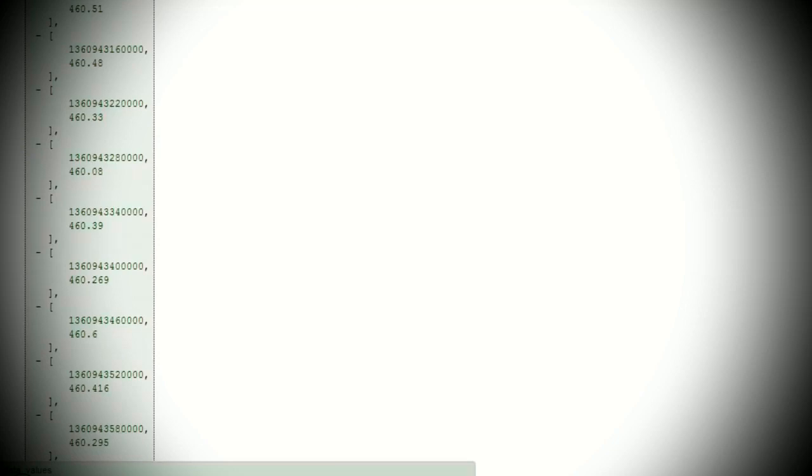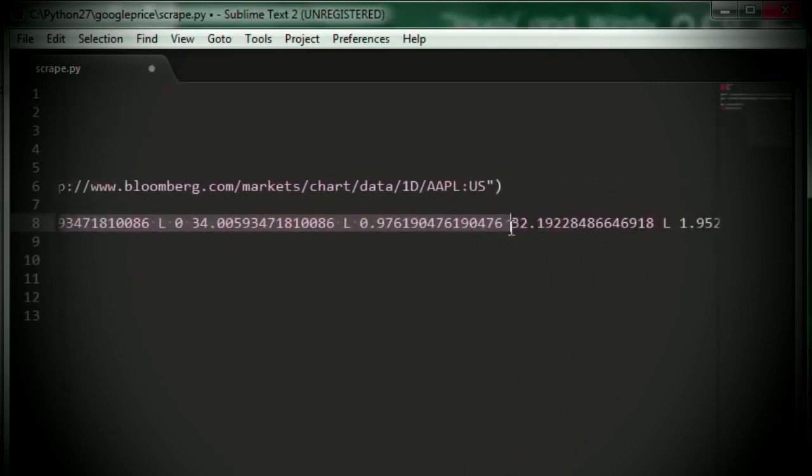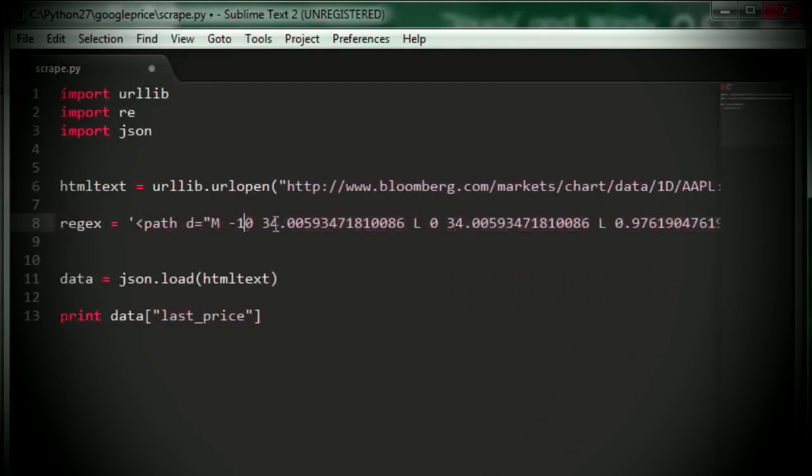So we'll just copy this URL and paste this into there. And we don't actually need the regex anymore because we found a JSON representation of that data. I'm sure if this path was all we had, these data points to draw their chart, we could probably write some function to decode these to timestamp and price. But we don't really want to put in more work than we have to right now.